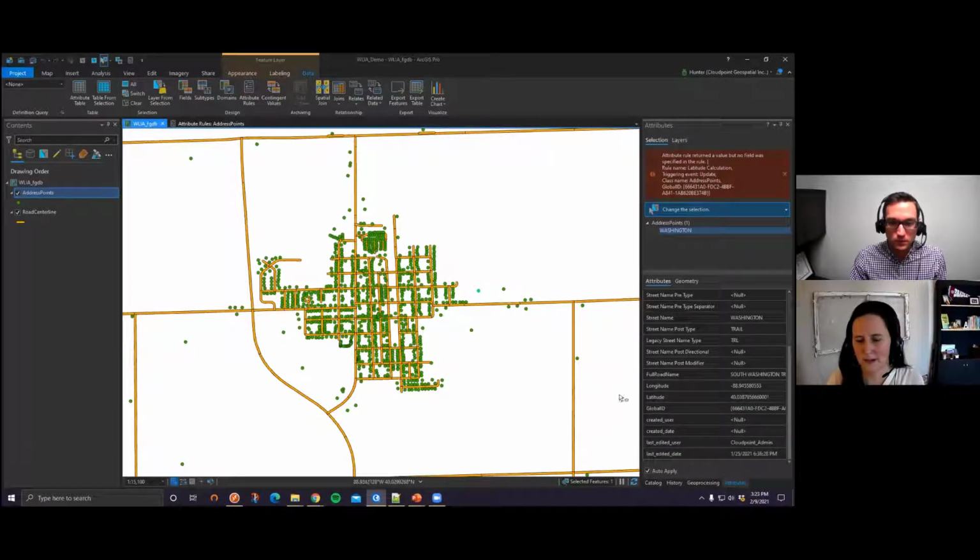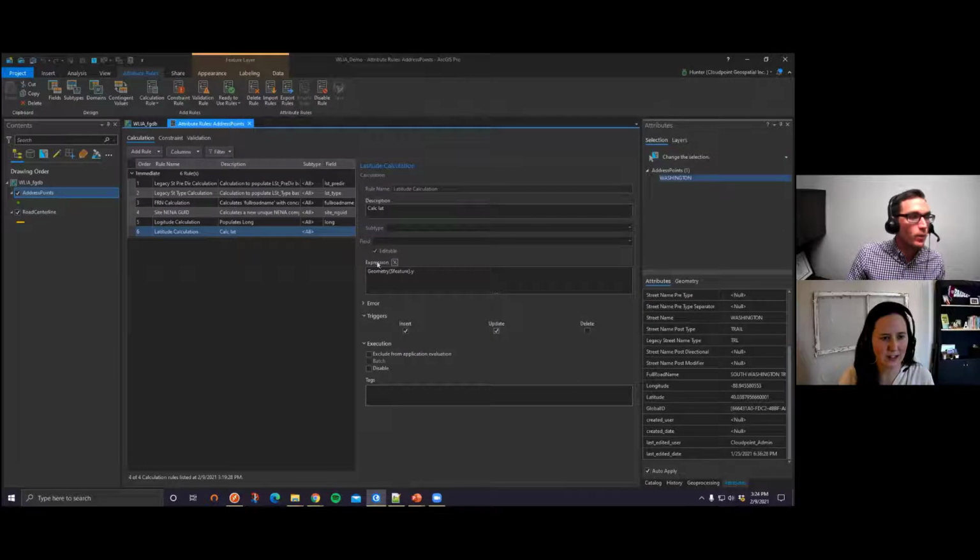No value is supplied. Well, that's fine. I think in the rule, the field wasn't in the rule. Oh, geez, you're right. I skipped right over that. That's okay. Why you preload your rules. Here we go. Also, that's why there are helpful errors for us.